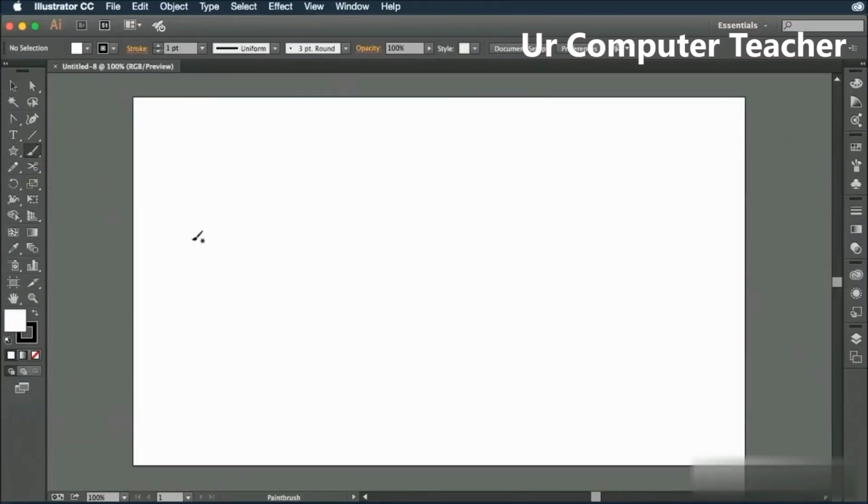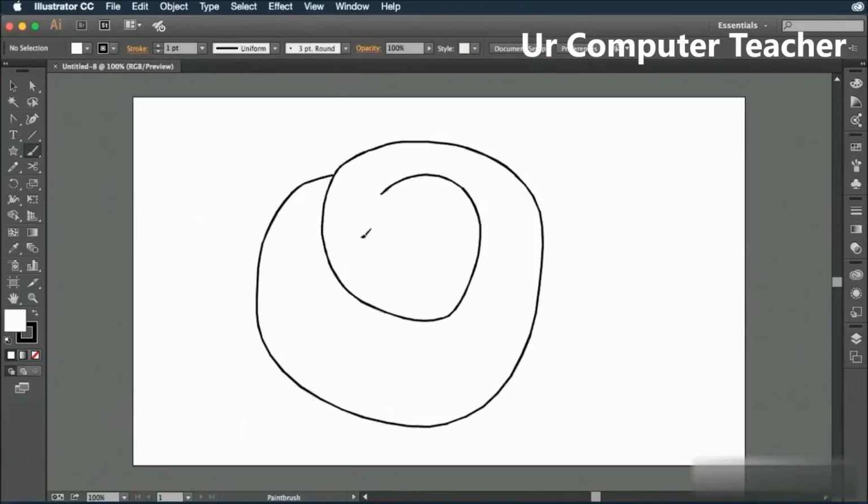And the paintbrush tool works just like you have a paintbrush in your hand. So you can come out here and you can just start drawing away, much the same as you did with the pencil tool. You can just go like this and start to make objects on your screen. Once you're finished with that, it goes ahead and it applies a little bit of smoothing in some cases to adjust for the jerky mouse movement that you might have made.